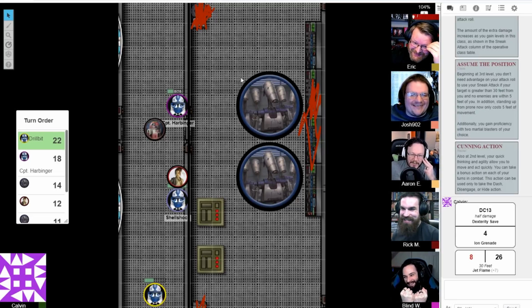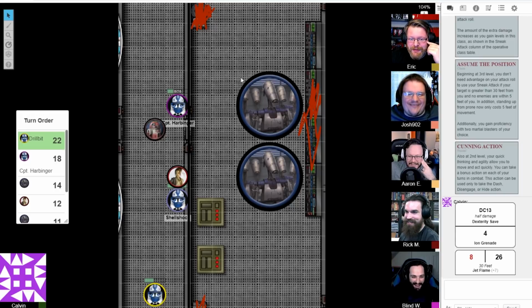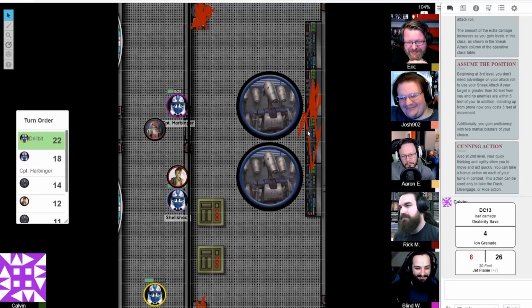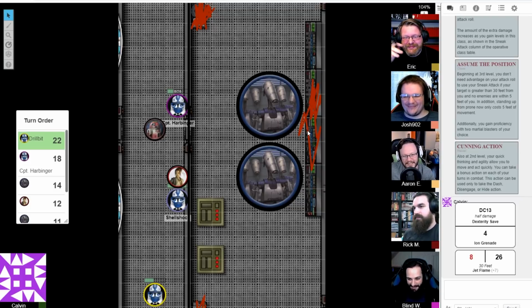You see a little nozzle come out. And you just feel the heat as it goes. A giant flamethrower comes out. Your armor's a little bit worse for wear than it was before. This is why he hates that droid.